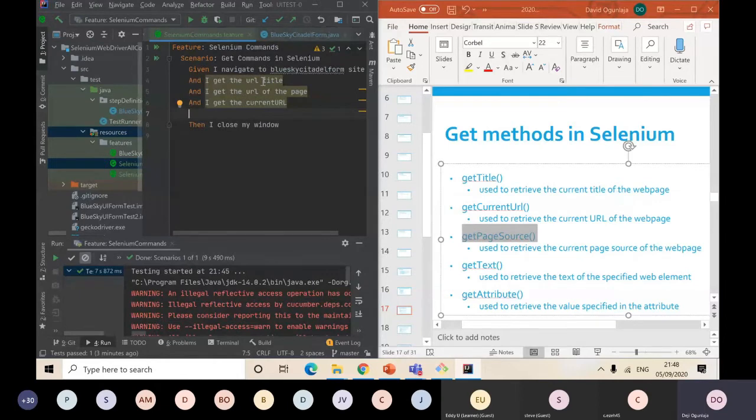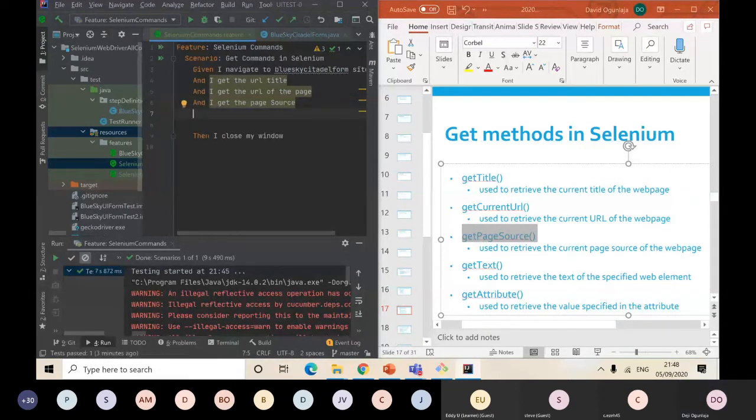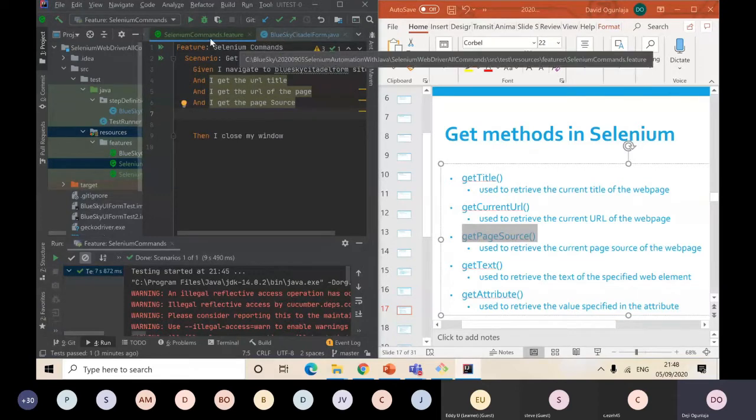So, okay, that is this one. So let's get the page source. Okay. So now let's go to a page that we've already known before.